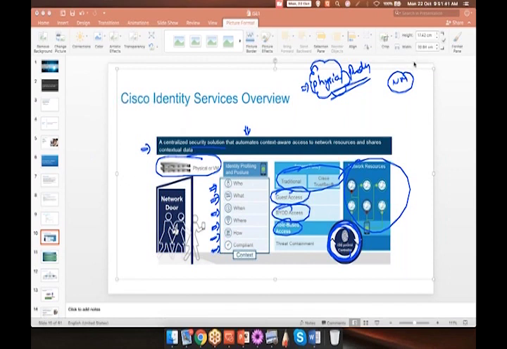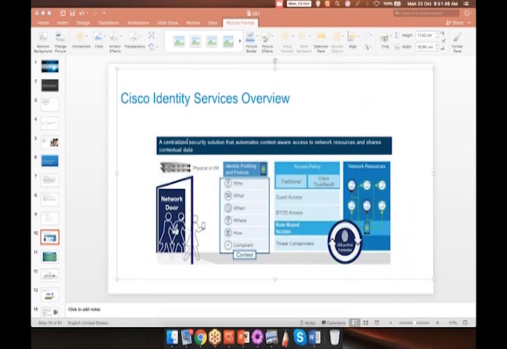Along with that, the question is whether this ISE is a physical box or a VM. I answered it: it is both. In production you will always see this ISE as a physical box. What are the hardware options? Tomorrow we'll see that. There are certain VMs also present over there.